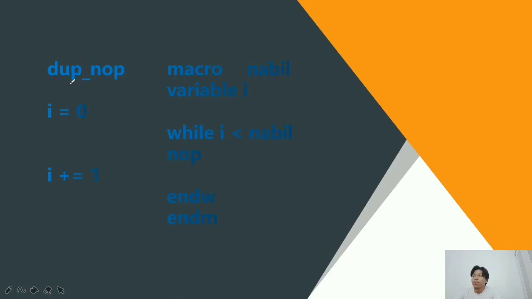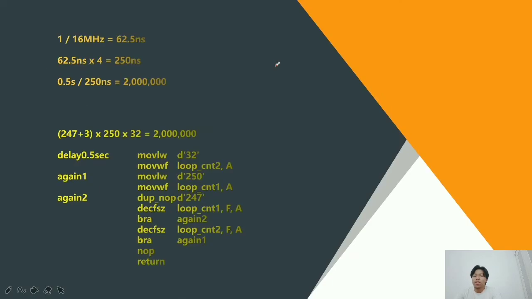It stands for duplicate NOP. And then this macro is what we call the macro keyword. This is my argument. I'm just stating this as my name, which is Nabil.